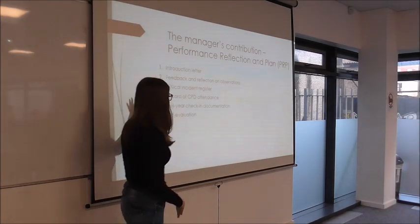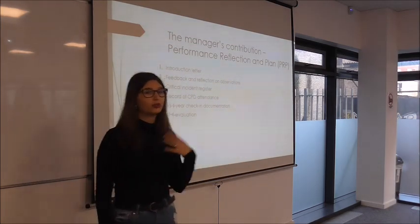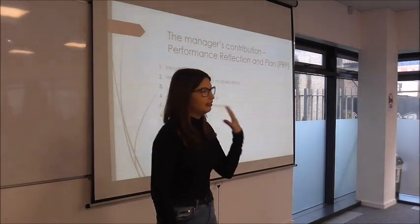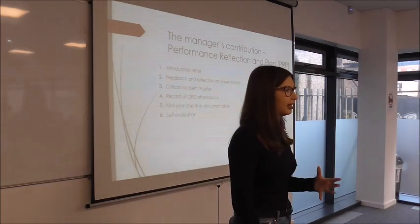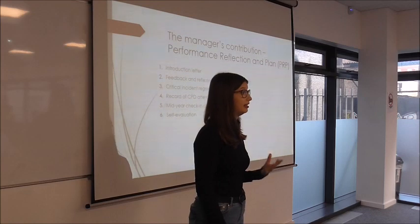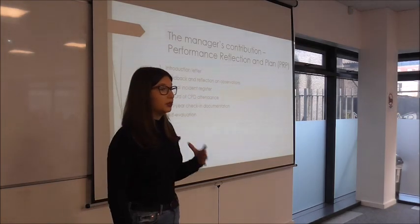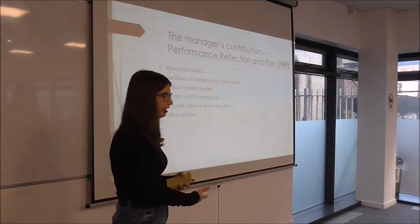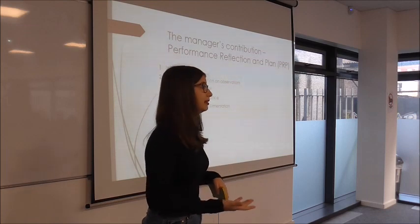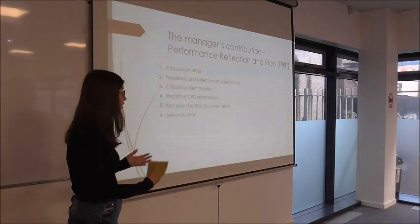Up to this point we've had lots of information about the teachers, so the next thing is a self-evaluation form for you to reflect on that information. This self-evaluation is important to develop collaboratively so teachers can decide what criteria are relevant for assessing their own classroom performance. The result of that collaborative process goes into the PRP for teachers to fill out, and a rating system — what makes performance satisfactory or unsatisfactory — must also be decided collaboratively.